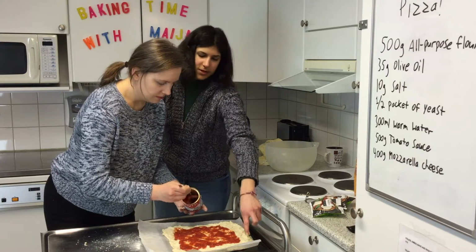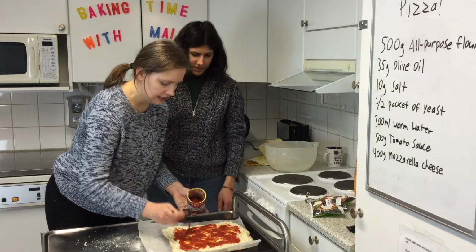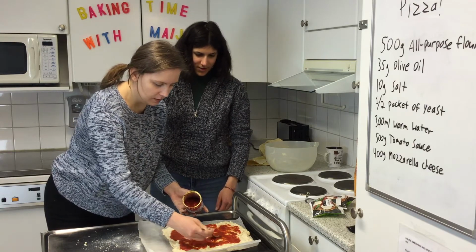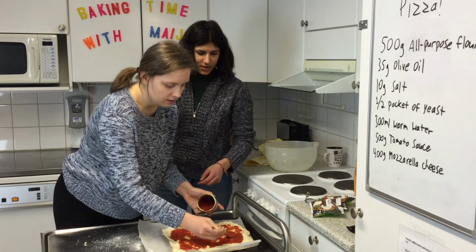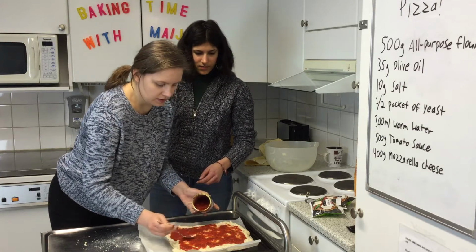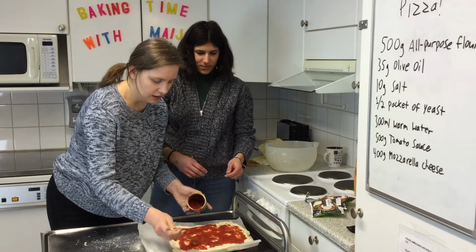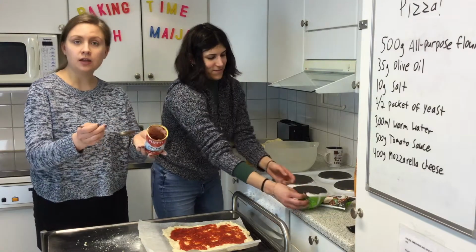Remember to leave the edge, the crust, empty because this is gonna be our crust. Give it some space. Sure, it's a nice thick sauce. Is that enough? Yes. Okay, good. So most of the can, not the whole can, but most of it.